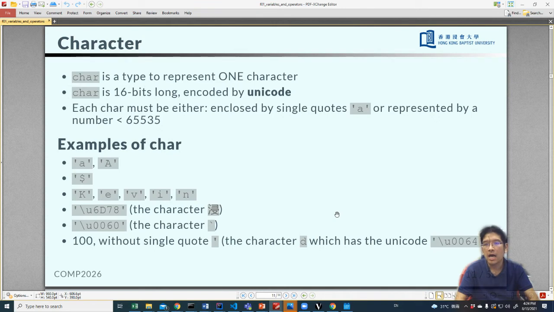When we say a character is 100, it actually means the character has the Unicode value 100. 100 is a decimal number. When we translate to a hexadecimal number, it means 64. The character D has the Unicode 64, which represents the value 100.